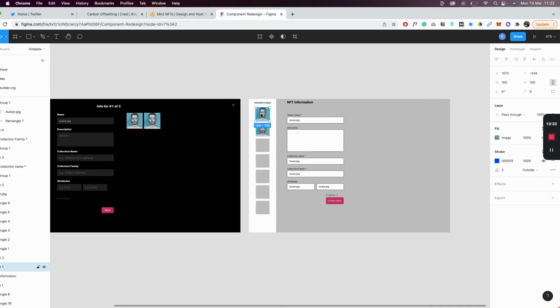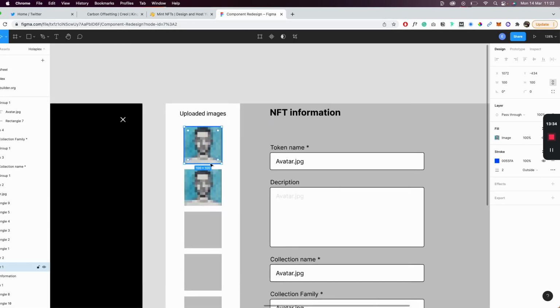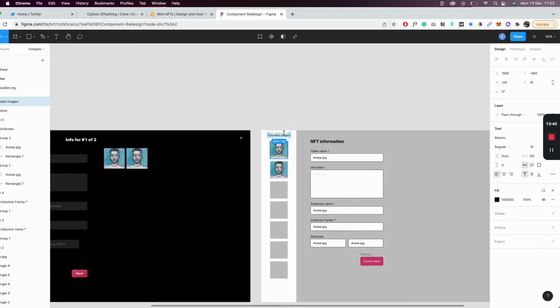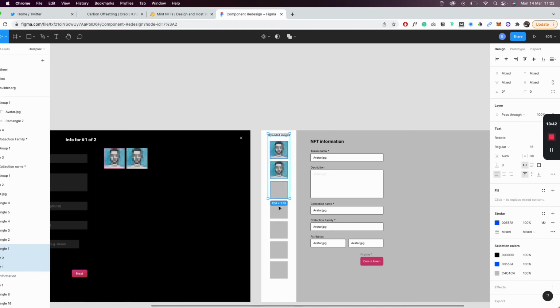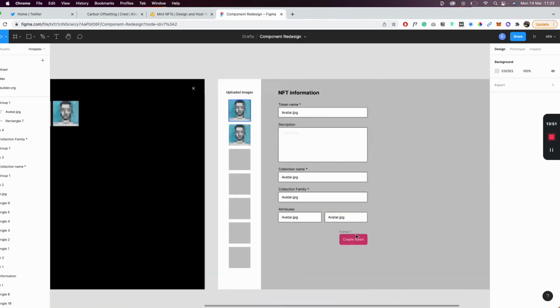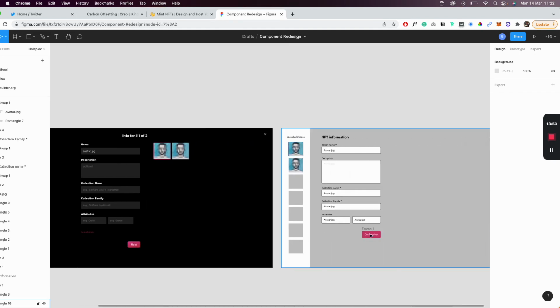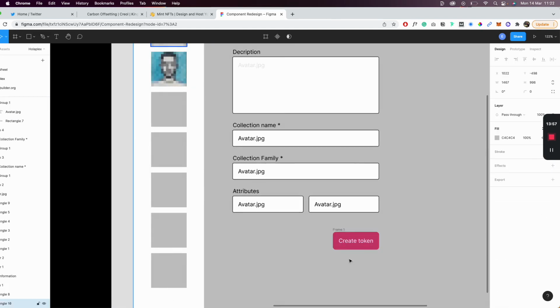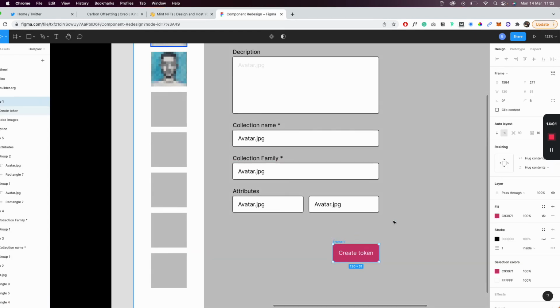You can say this is with the selected one. This is the NFT information. You can, there was a link to create more attributes.